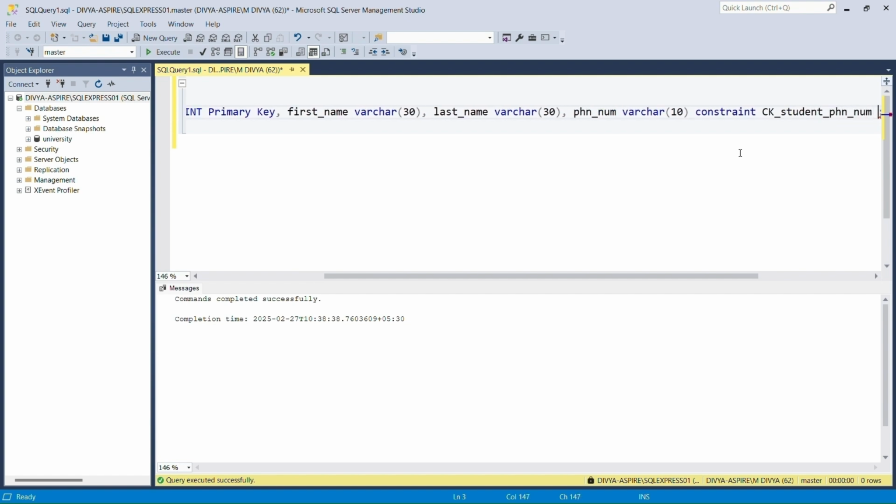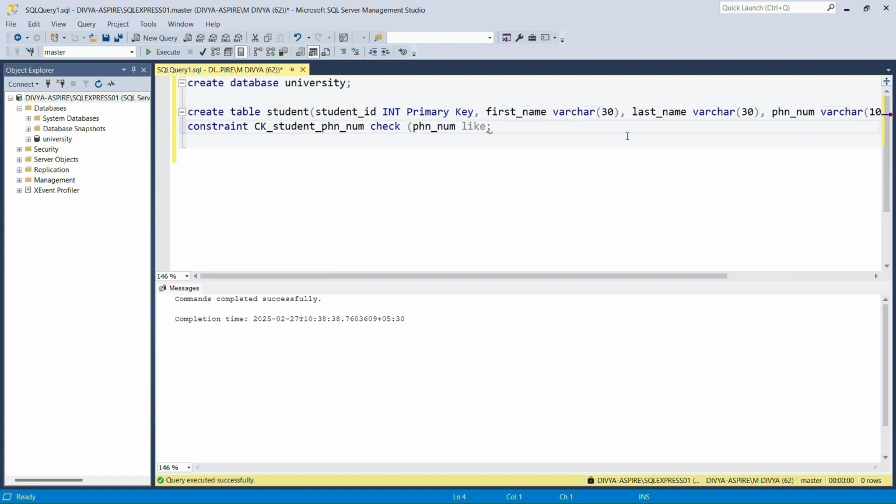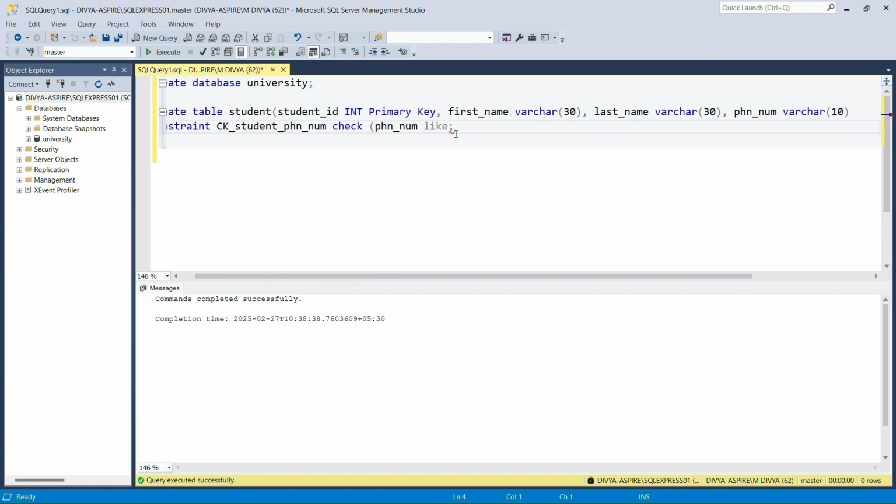Then check phone number. Okay, this is going so big. Let me cut it here. Yeah, I guess it's good right now. Perfect. So what should the phone number be?